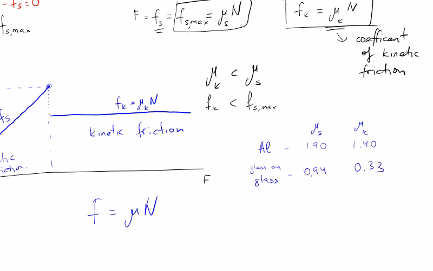You could have a different one, steel on aluminum, steel on steel. Whether it's dry or lubricated, there will be different values. Waxed wood on snow, wood on wood. For example, if you take wood on wood, that will be 0.58 for the static friction and 0.40 for the kinetic friction. So you could find more values of this in your book or any other physics book. Most of the time, the problems that you need to solve will give you these values.